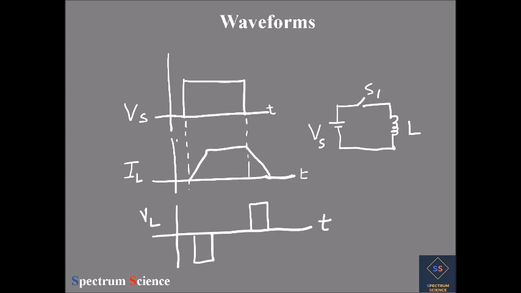Now let us look at the voltage and current waveform of the inductor. For that, suppose a voltage Vs is applied across the inductor through a switch S1. At time t0, let this switch be closed. Therefore, a voltage of magnitude V is applied across the inductor. As we know that the inductor opposes sudden change of current through it, the current through the inductor builds up slowly. During this time, a voltage of negative polarity to the applied DC voltage is developed across the inductor.